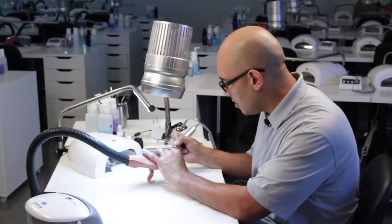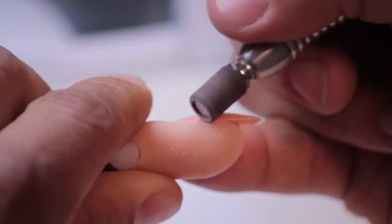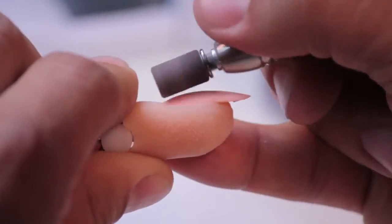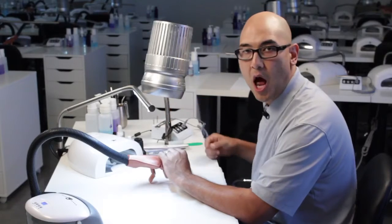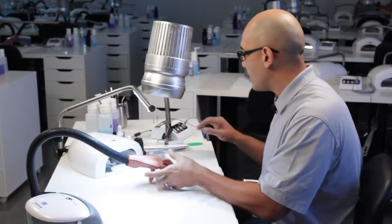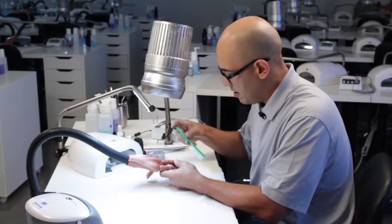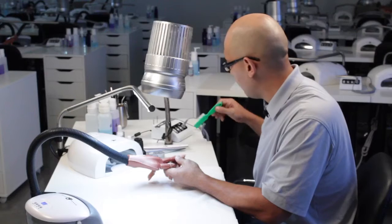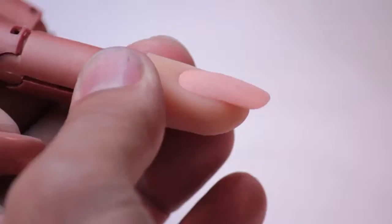What we're going to do is gently remove the shine from the surface of the natural nail. Remember, it's not about being aggressive, it's about being gentle. Once I have done that, I'm going to take my manicure brush and swipe. I'm going to come through and balance the pH level of the natural nail. Notice how it turns nice and chalky white.